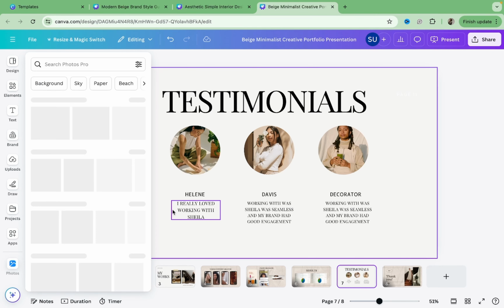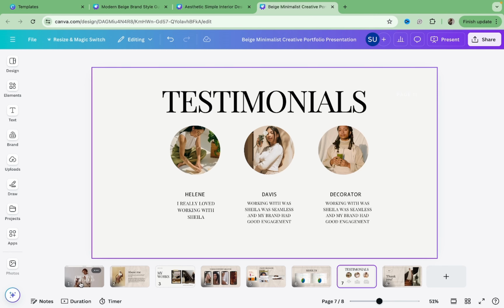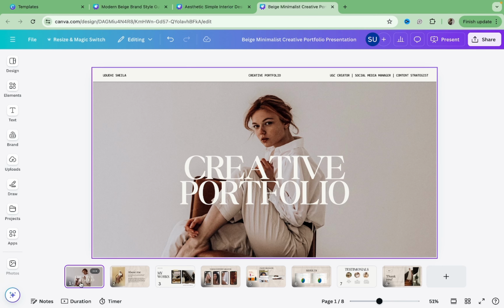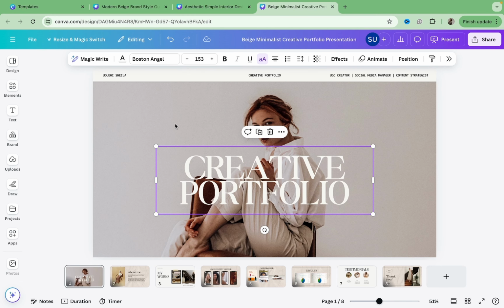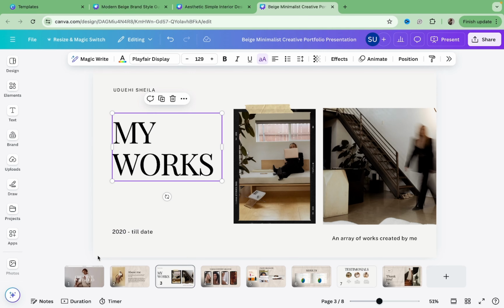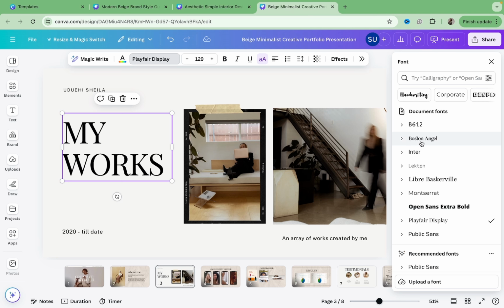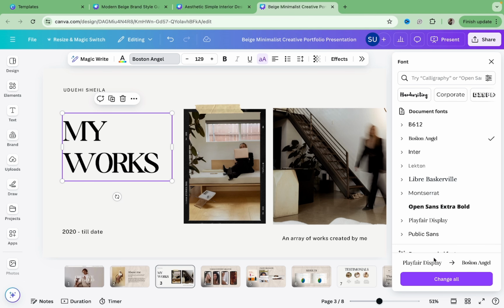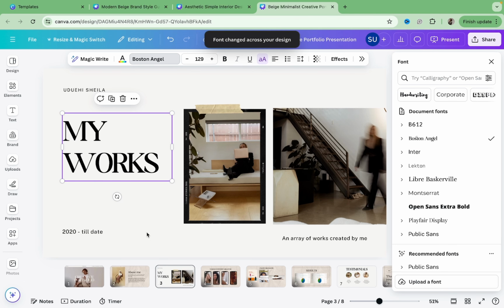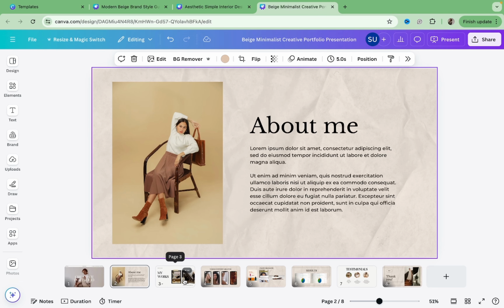And you will notice that all of these are different. All of the assets here are different. So it's time to align the assets. So what fonts do we use here? Boston Angel. I will just go on to others and change the font to one single font. Playfair Display. Let's just use Boston Angels for all of the header fonts because you do not want to use multiple fonts. So I'll change this background copy here.